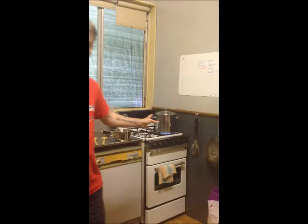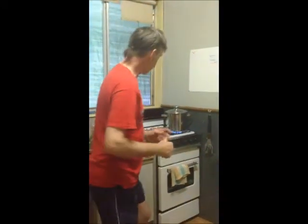The first thing I've done is I put on a large pot of water to cook 500 grams of macaroni. I've done that because filtered water takes a little bit of time to boil, so that's my timing point. I can get the rest of this done in the 8 minutes or so that it takes for the pasta to cook. I can actually make the sauce for the cheese, so that's the reason why we're starting now.